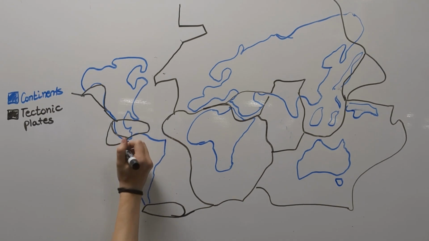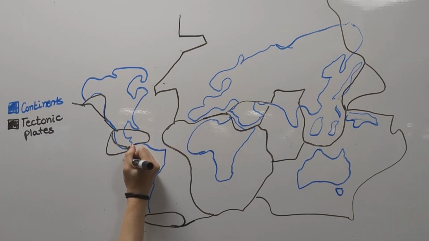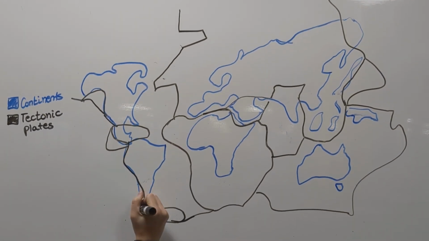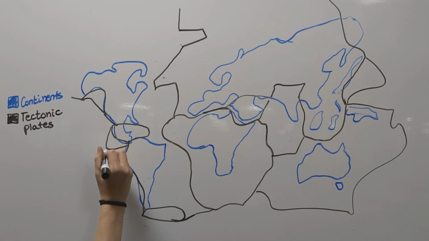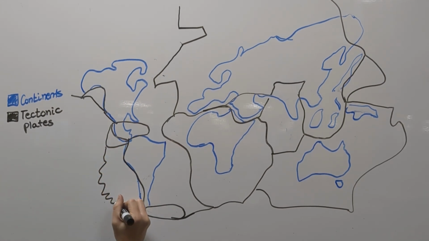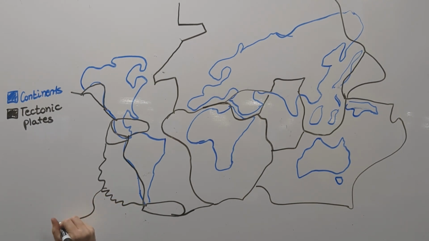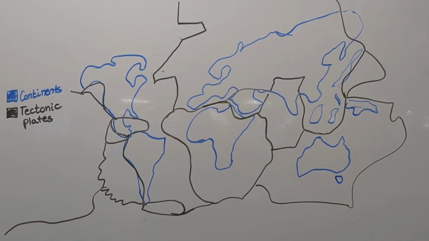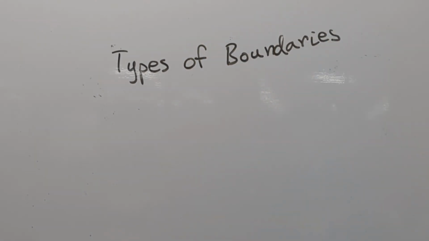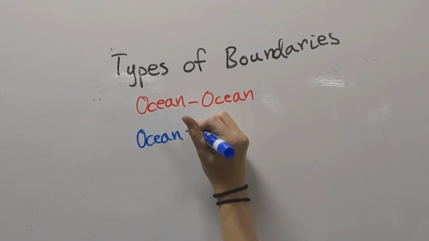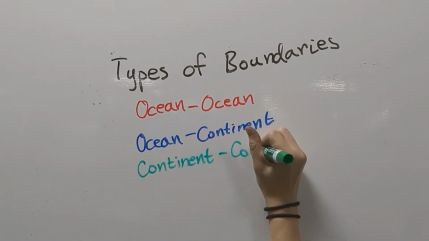Plate boundaries are the intersection of two tectonic plates, where the two plates are moving horizontally or vertically alongside one another. Each tectonic plate can have various different plate boundaries with its neighboring plates. Plate boundaries can be classified in two ways, by plate type and by relative motion. The different plate type boundaries include ocean-ocean, ocean-continent, and continent-continent.